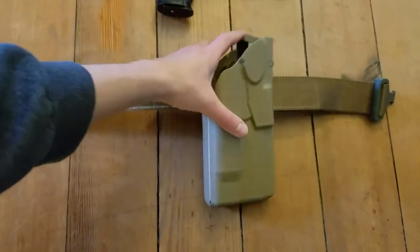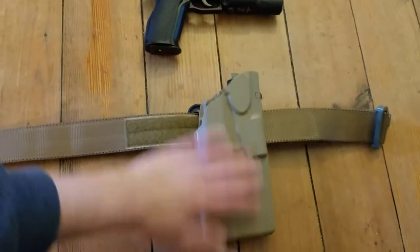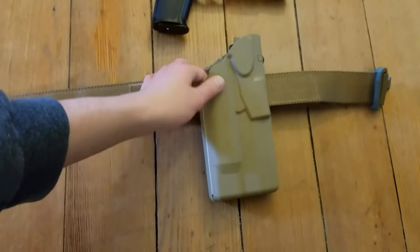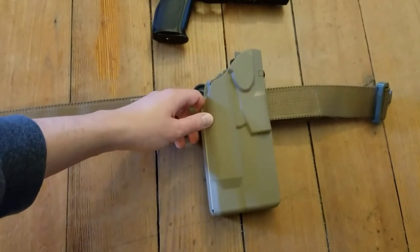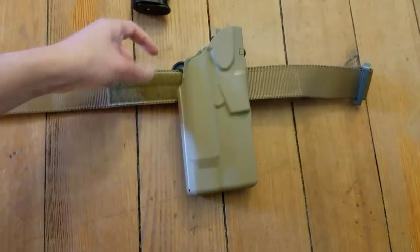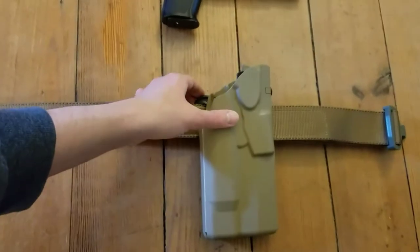It's the quickest draw, it's really secure, and it's very adaptable. I ran this without the light on my 226 for a while — it's just fantastic. It also has this special coating on the nylon that makes it so your pistol's finish doesn't come off, which is pretty cool. I do have it on a standard belt mount, but I definitely plan on getting a mid-ride soon, because it just makes for a faster draw and the current setup kind of interferes with my second line.